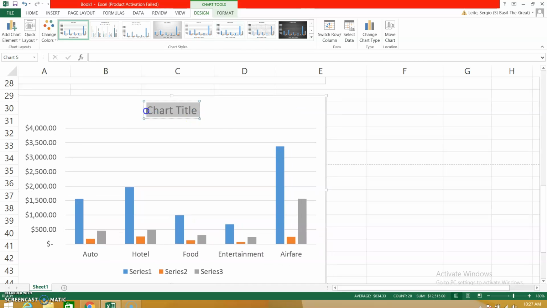All right, chart title is travel expenses by category.